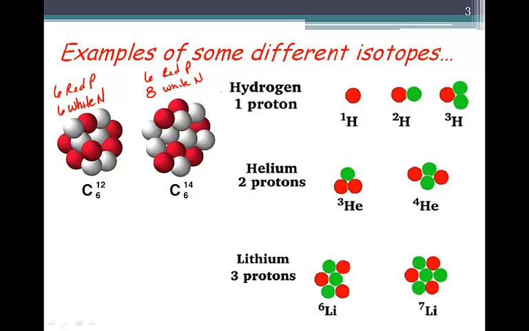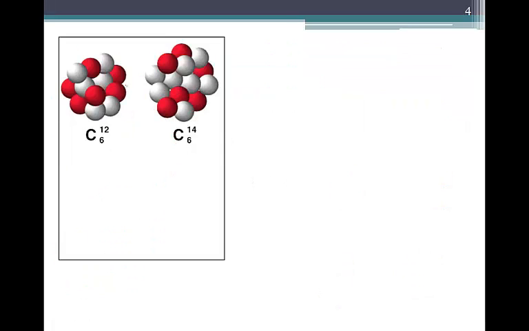So if we had to talk about what an isotope is, an isotope has the same atomic number, a different mass number, and it gets a different mass number by a different number of neutrons. So how can we distinguish one isotope from another? Here, looking at carbon-12 versus carbon-14, these numbers on the top are going to equal our mass numbers. What's a way that we can write to distinguish isotopes from one another?